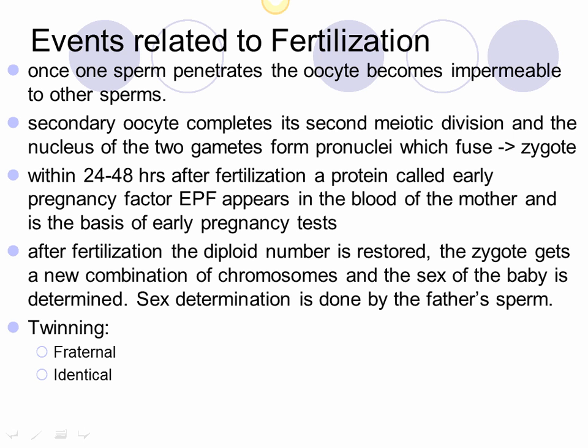Now, usually only one secondary oocyte is liberated at ovulation, and I believe I mentioned earlier that it occurs alternately. So one month, say, the left ovary will ovulate, and one month the right ovary will ovulate. So therefore, usually it's only one oocyte which is fertilized. But people do have twins, they have triplets, sometimes they have quadruplets and so on. So how does this occur? We have two types of twins, or use this for triplets, multiple births. One is known as fraternal and the second one is known as identical.